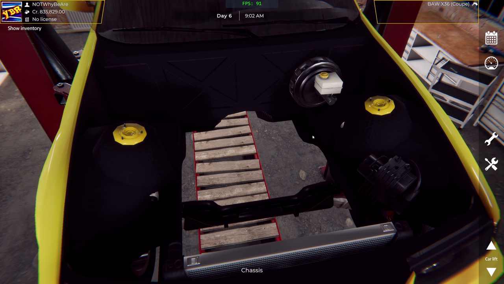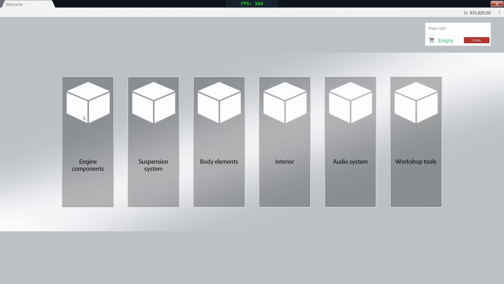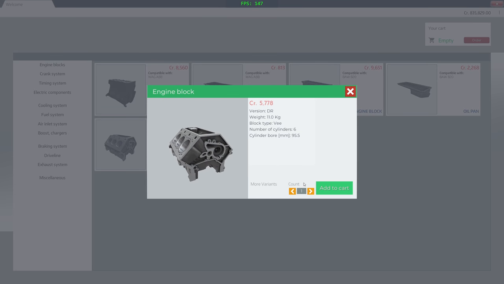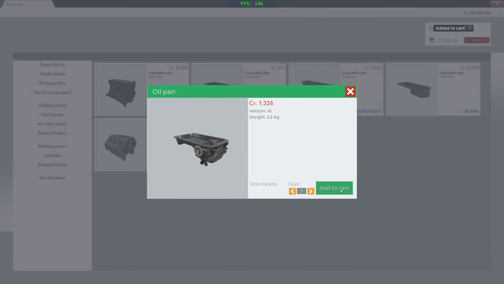So now we need to buy all the parts required to build an entire V6 engine. And thankfully, the parts catalog has everything you could possibly want. Under engine components, we need the block. This is the heart and soul of the engine. What a beautiful V6 engine we have. And while we're here, we can also go ahead and grab the oil pan.